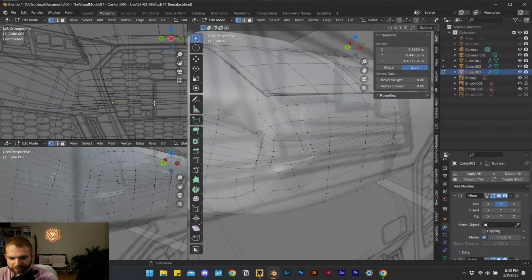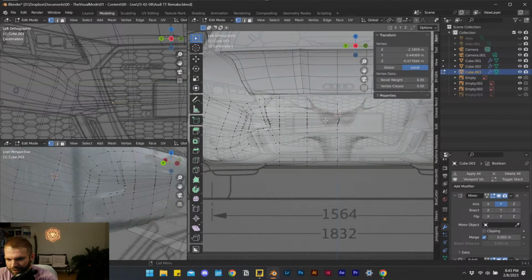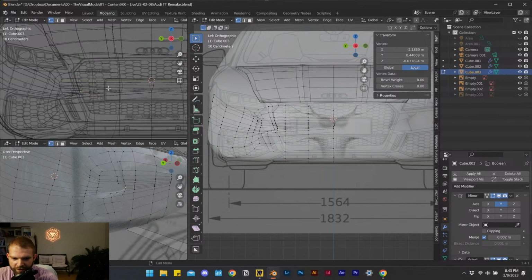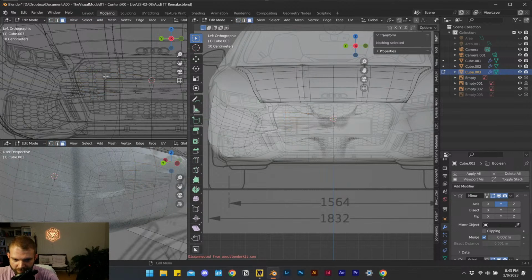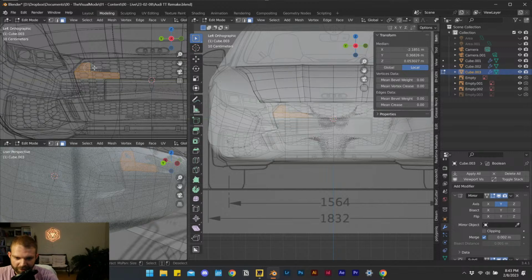What I'm actually going to do is create a new face now to work off and use only this front grille. So I'm going to click over here, make sure I'm in face selection mode, hit C in order to select all these faces. Now I'm selecting all these that have the hexagonal pattern. I won't worry about where those top edges are because I can always adjust as I'm modeling there. And that just about does it. Start cleaning up some of these edges more to fit that front panel.